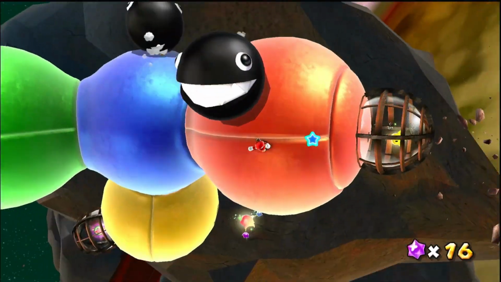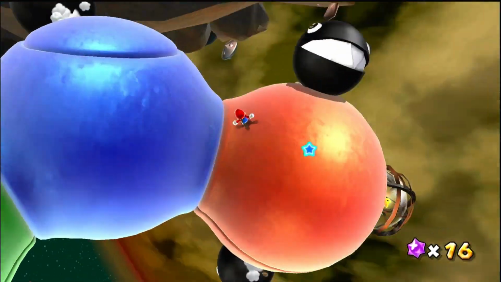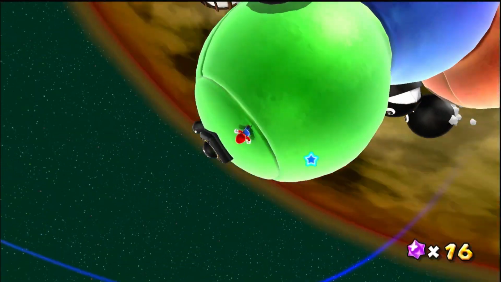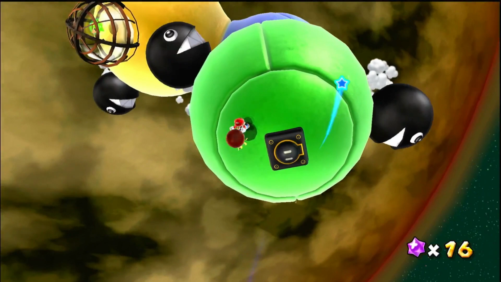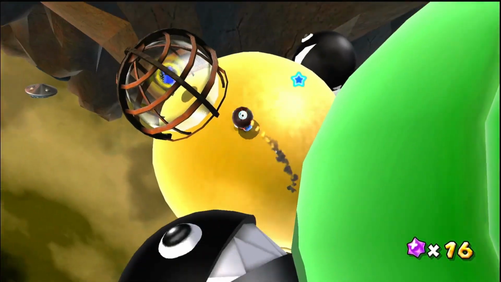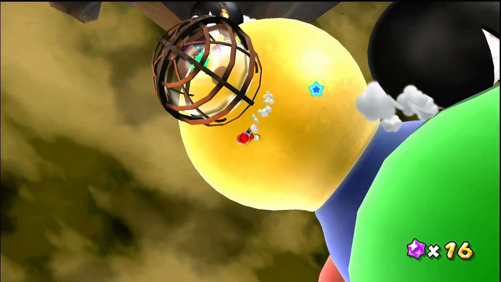That's not going to work right now. How do I... So I need to rescue this Luma. The star's over there. So, yes. Alright. So if I run... Boom.